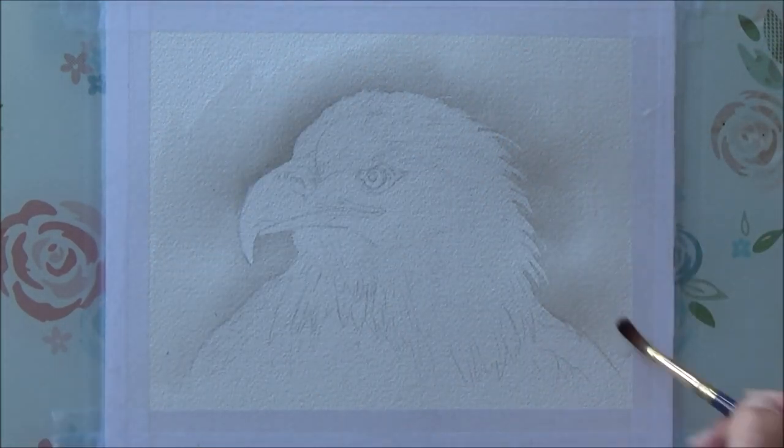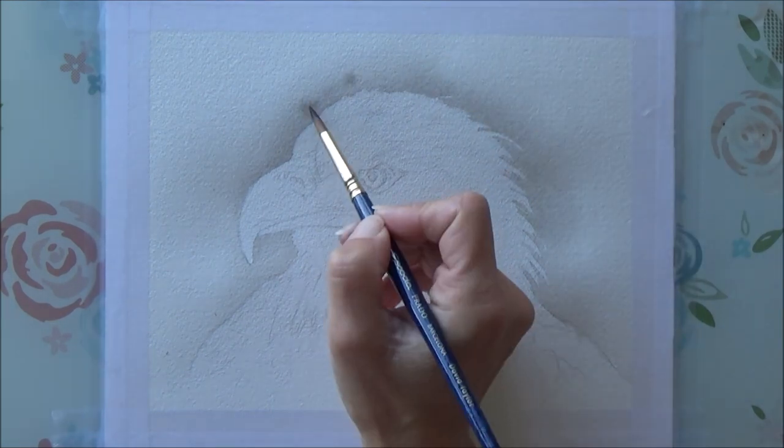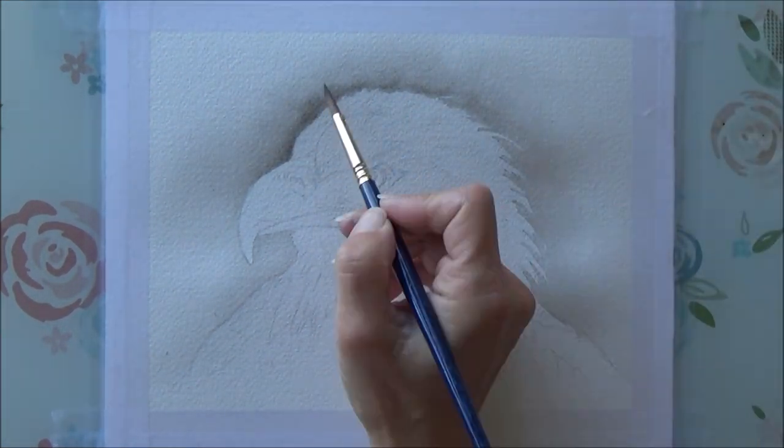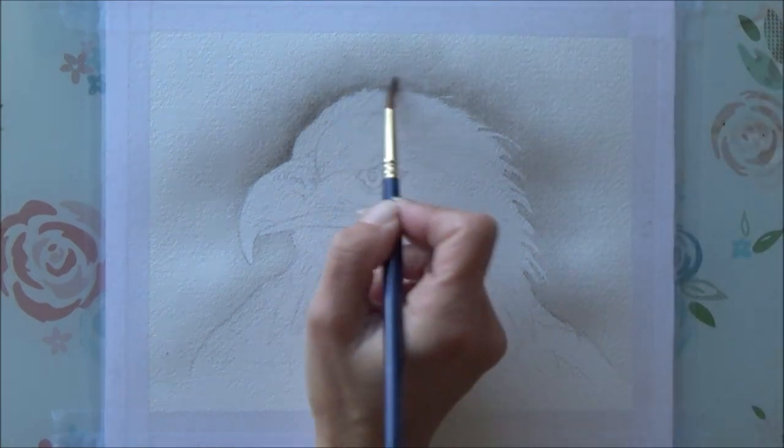So I'm using Dr. PH Martin's coloured Bombay India inks today and began by putting in a loose background using the wet on wet technique and some diluted black ink.